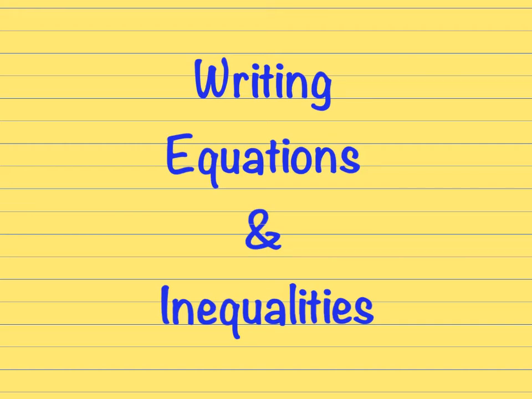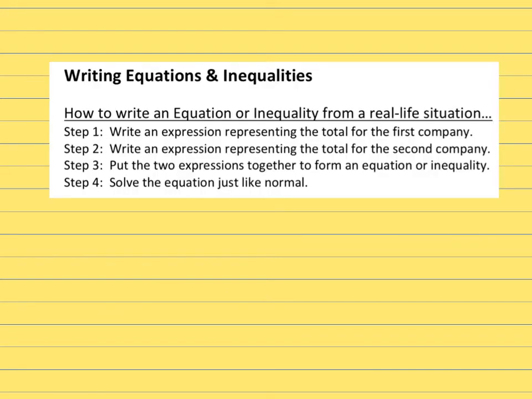This video is going to go over how to write an equation or an inequality from a story problem. A couple things to keep in mind: we're going to first write an expression for the first half of the story problem. Then we'll write another expression for the second half. And then we're going to decide, should the two expressions be put together with an equal sign or an inequality symbol. And then last, we'll just solve the equation like normal.